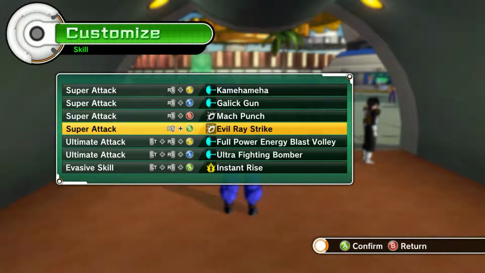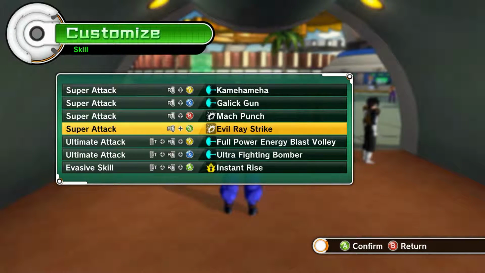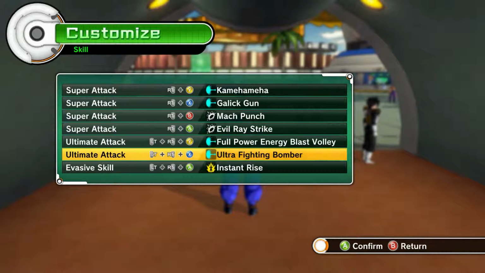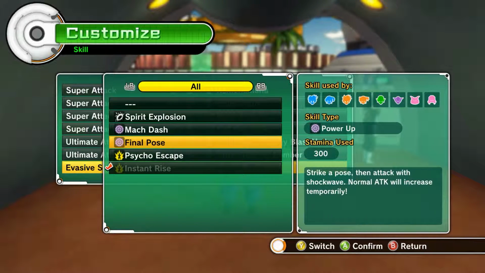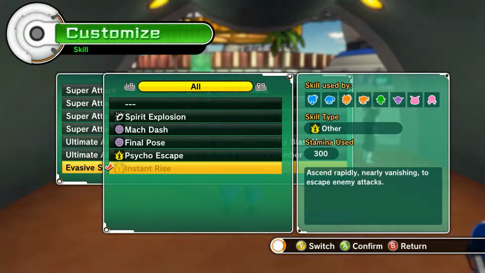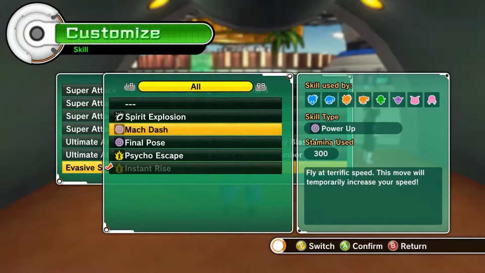So you have the Super Attacks and you have the Ultimate Attack, so on the console you hold down one of the triggers for the Super Attack, well it's the right trigger, and then the Ultimate Attacks you hold down both. And then the Evasive Skill. Ascend rapidly nearly vanishing to escape enemy attacks. Vision Man with Telekinesis. I'll leave it.